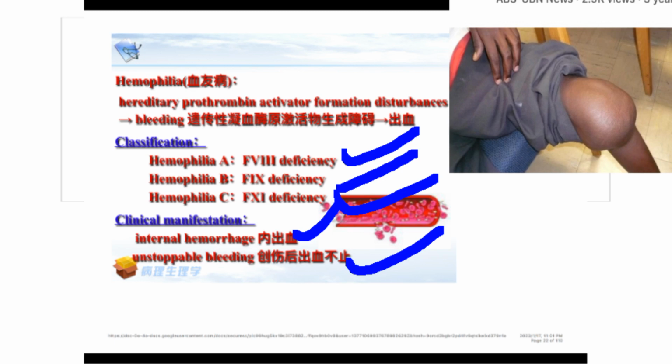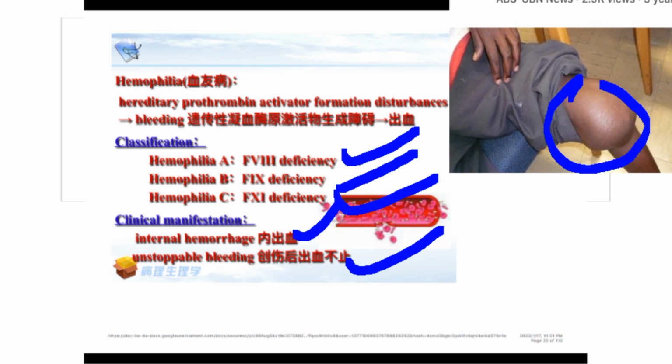The internal hemorrhage, as in this case, this is a knee of a patient. This is a knee joint. This is called hemarthrosis. This usually comes out in an exam. If they want to test you about hemophilia, they will bring this picture, a knee that has swollen up, and they will say the knee involvement is unilateral, not bilateral. So they will say this is a swelling, maybe a 12-year-old boy, blah blah blah. So they want you to pick hemophilia in the options in most cases.